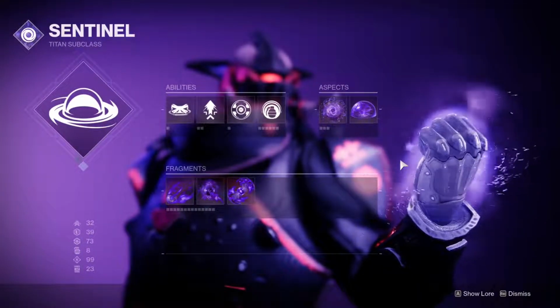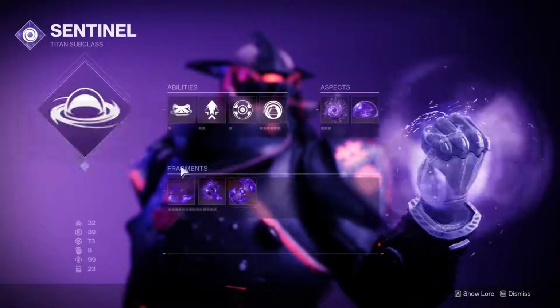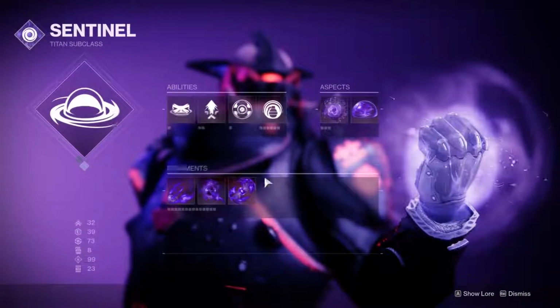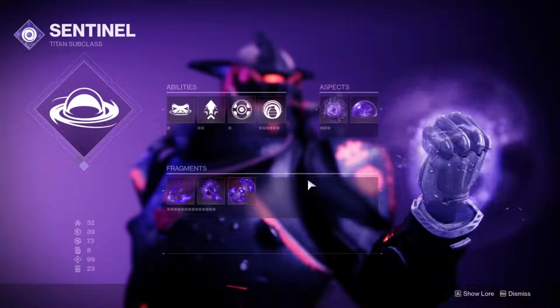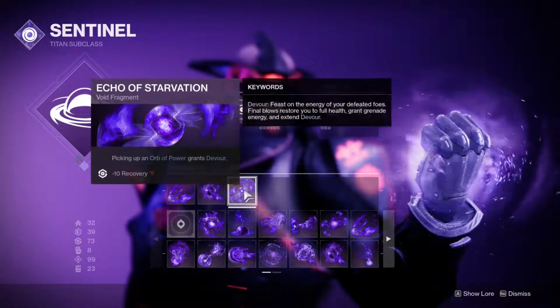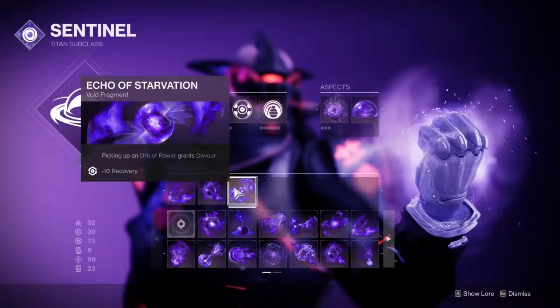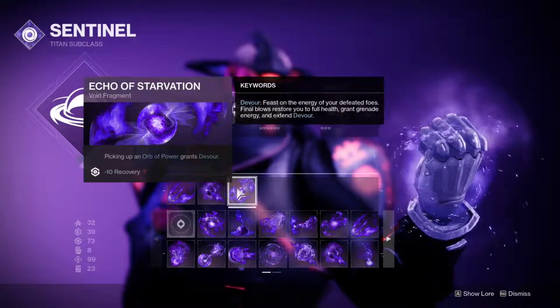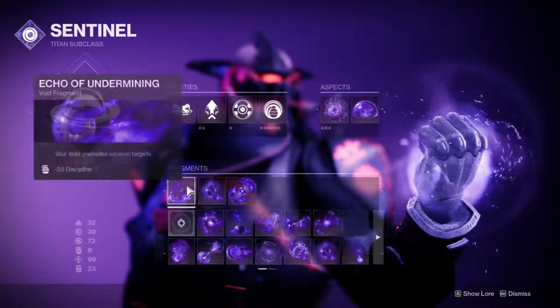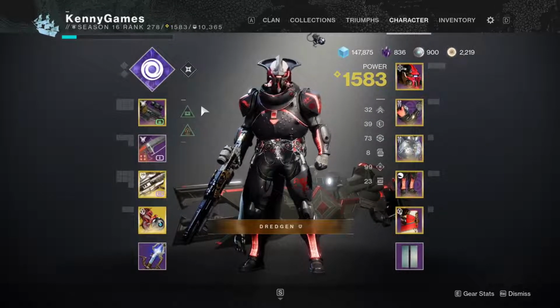Yes, I'm on a Titan. All the fragments are basically essentially the same. You can run a sort of build around these. I know that one's the same and that one's the same on all classes, and I believe that one is also the same on all classes. So there you go. Very simple one to use for synergies working with your super.